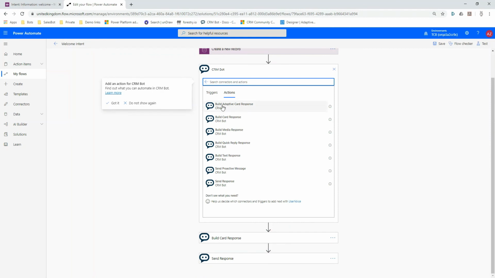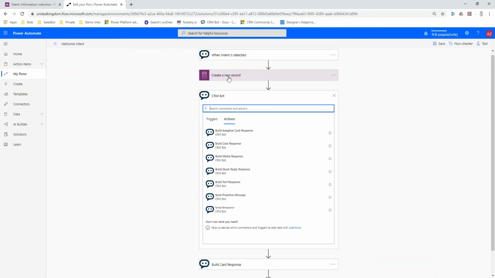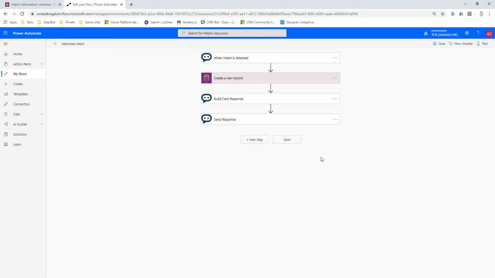So we can also create adaptive cards, media responses, quick replies, as well as simple text. And as I've mentioned before, we are able to send our messages as simple responses to user questions, or we can actually send them proactively. And that is a super cool capability when you combine it with an ability to use CDS as a trigger. But let's come back to that at a later date.